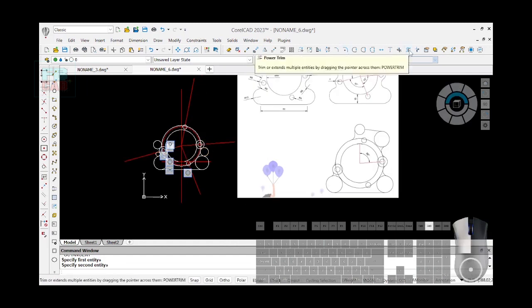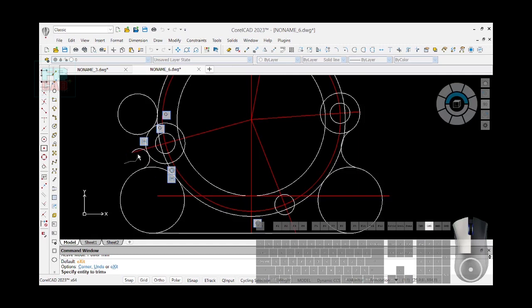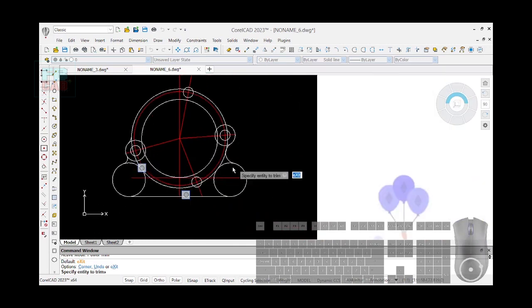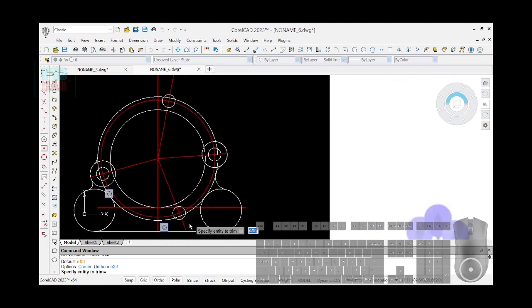Okay, we can do some trimming to clean up a little. Do some little clean. Okay. Let's clean this up.